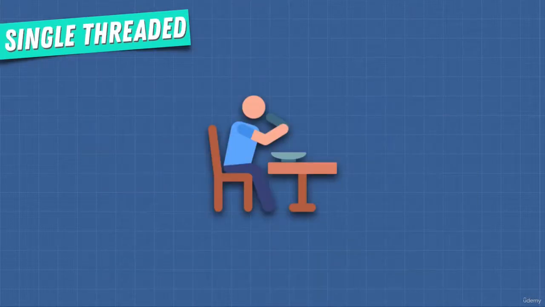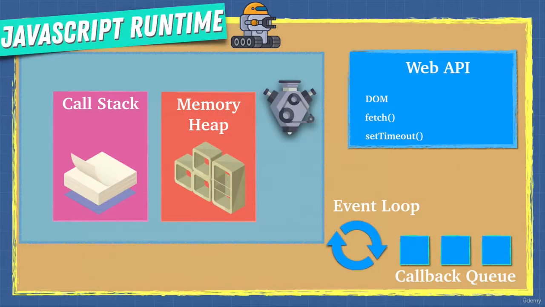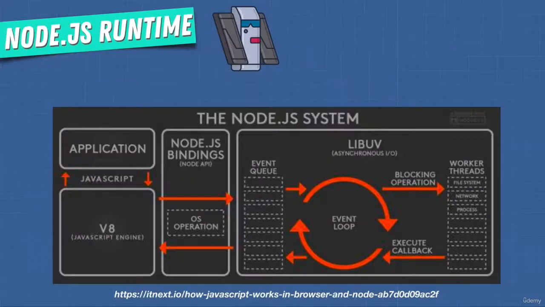We also learned about the idea of a single-threaded model. That is, JavaScript is a single-threaded language. One call stack, one memory heap. We learned about the limitations of that, but also the beauty and simplicity, because we can use the JavaScript runtime to have threads in the background that run it for us, whether it is on the browser or outside of the browser using something like Node.js.